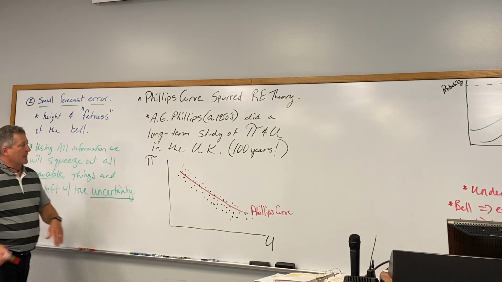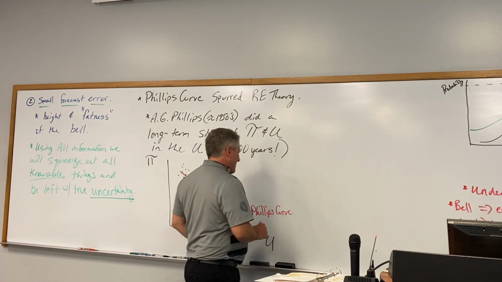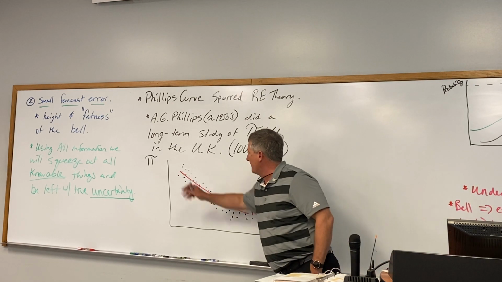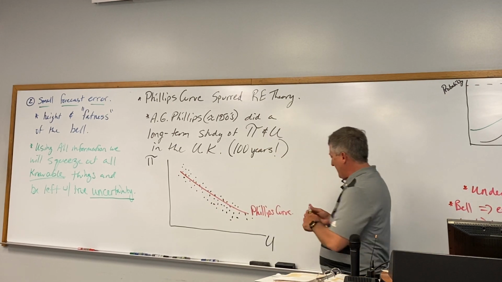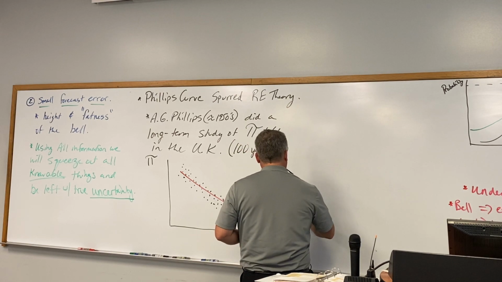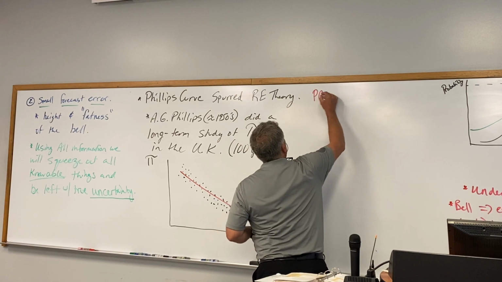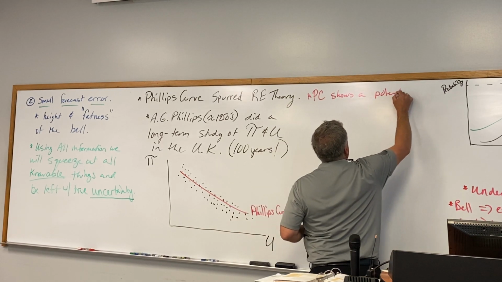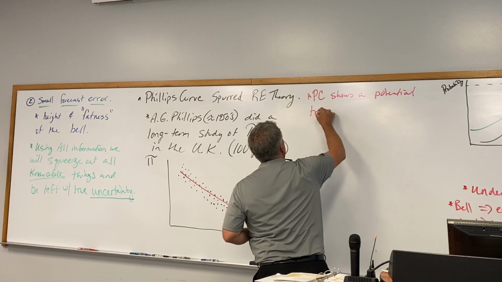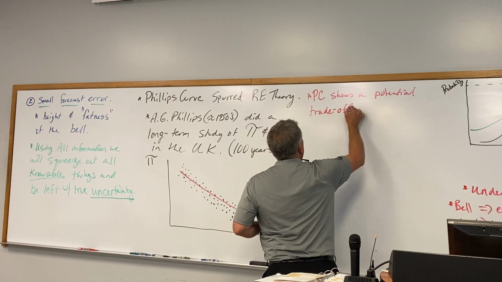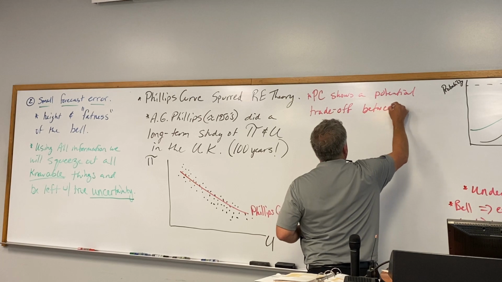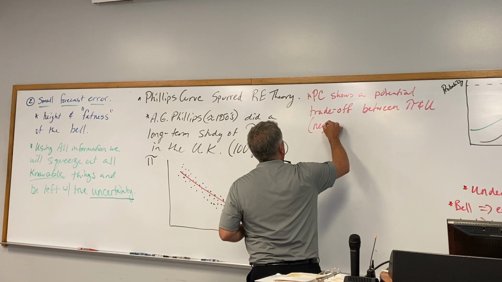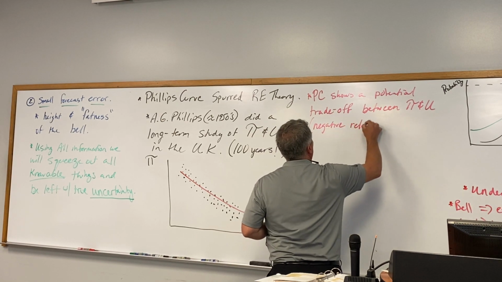And the Phillips curve, so just kind of draw some sort of average line. I didn't even do a very good job. Looks like I made it a little too high there at the tail end, but it doesn't really matter, as long as you got something downward sloping. And so the Phillips curve, PC, shows a potential trade-off between inflation and unemployment. As Justin pointed out, a negative relationship.